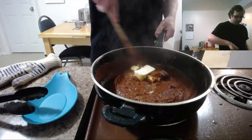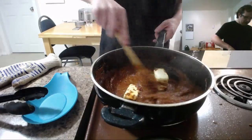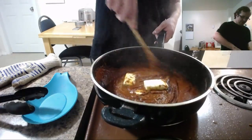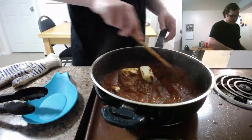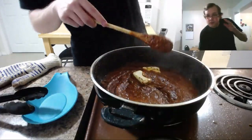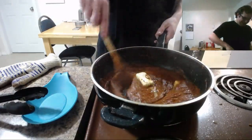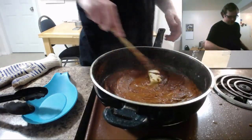And now we're going to spread this butter around. Let it melt down a little bit. That is so much butter. That is exactly the same amount of butter I put in like 20 minutes ago. Or 10 minutes ago. I don't know how long it's been. Holy shit, I've been streaming for 1 hour and 42 minutes already. I'm glad I decided to do this, because making this is boring as shit.